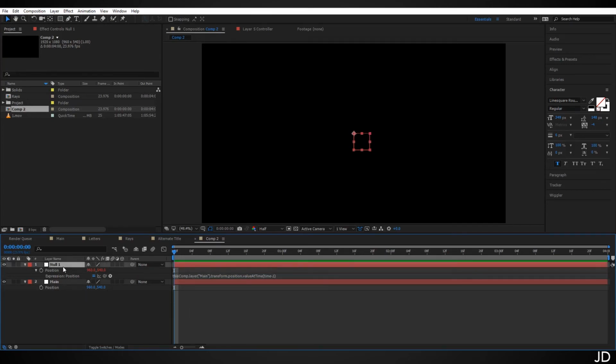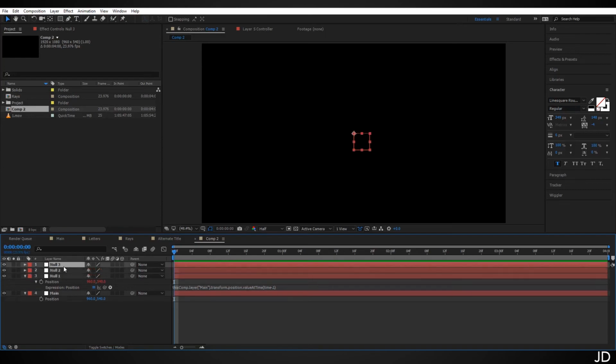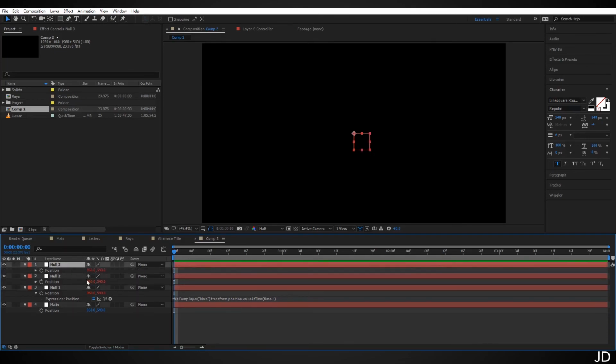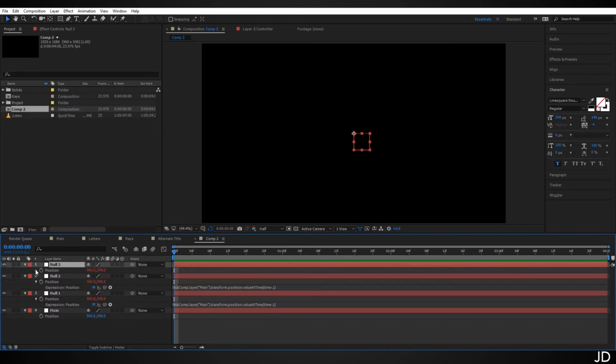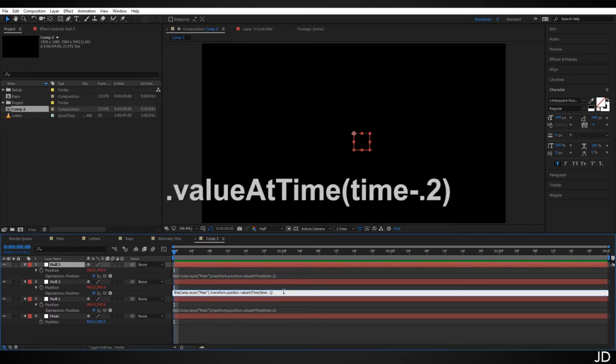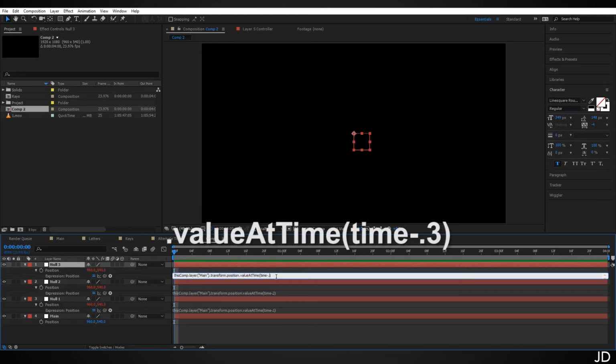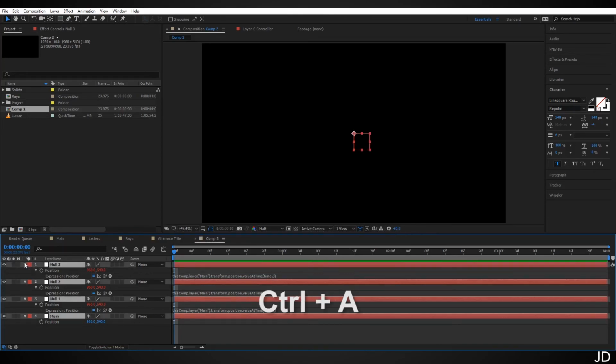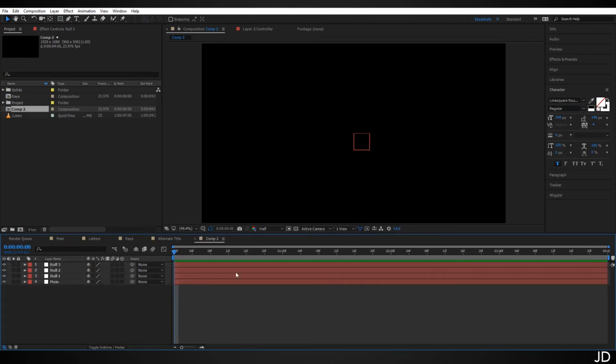Moving on, I'm going to select and then duplicate null one two more times. This is because I'm going to have a four letter word. However, you should have as many null objects as there are letters in the word for the title you're creating. Next, we need to open up the position information for null two and three. Click these drop down arrows to open up the expression, and we need to change the value from 0.1 on 2 to 0.2, and then on 3 to 0.3. Then Control A on the keyboard to select all of them, then click the arrow to collapse everything.